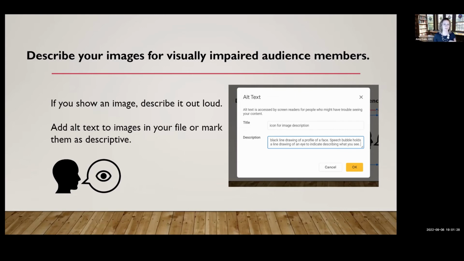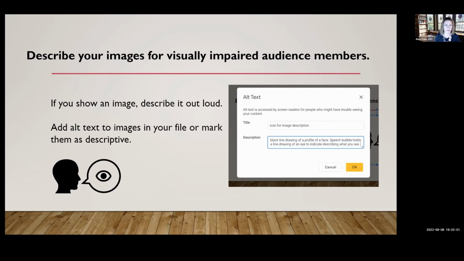And also, if everybody could raise their hands, I would see, is anybody familiar with the term alt text and adding alt text to images? Okay. So some of you might be kind of new to that. It is incredibly important that when you're making your PowerPoint slides or your Google Slides or whatever they are, if you're on a PC, you can right click and add alt text to that picture.